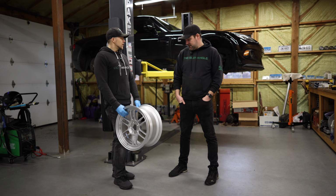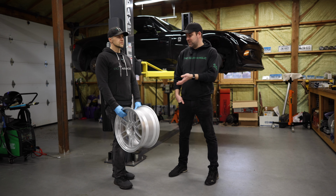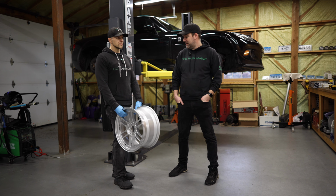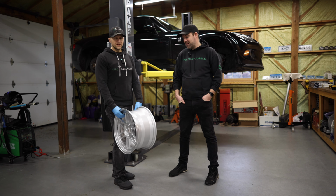Yep. Maybe I'll get another set of wheels for this thing, because I like having two sets of wheels for my cars. One for more of a daily driving perspective, and then one for a track-focused setup. So maybe I'll do something like Advans, or definitely do Advans. Yeah, they're going to be heavier, but who cares? If I'm just driving on the street, I don't care, and I'll do a skinnier tire as well.